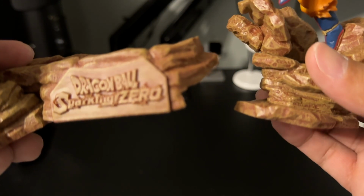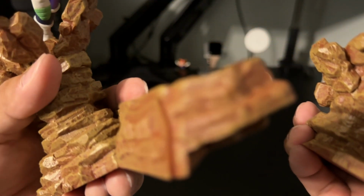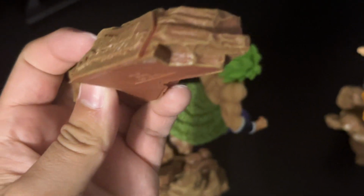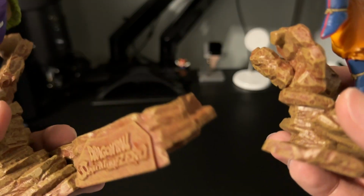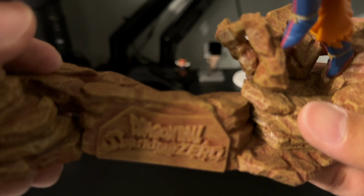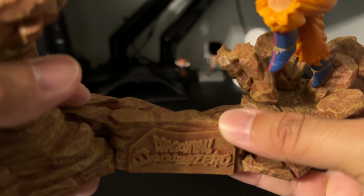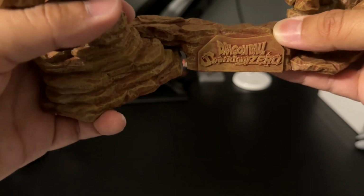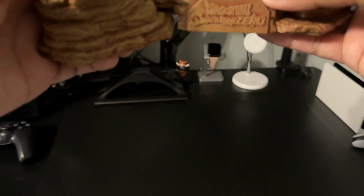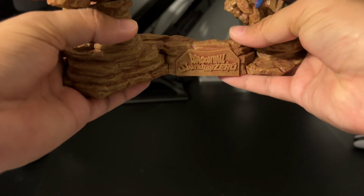So this is a little bit harder to figure out, but there's this little straight edge, and on this side as well there's some straight edge here. I don't know how easy it is to figure this out, but it does kind of go like this. It's like barely going in. It's not even a lot. So like that. So if you were to hold this, you would kind of have to do this awkward thing with your hand where you have to hold both of them very carefully.